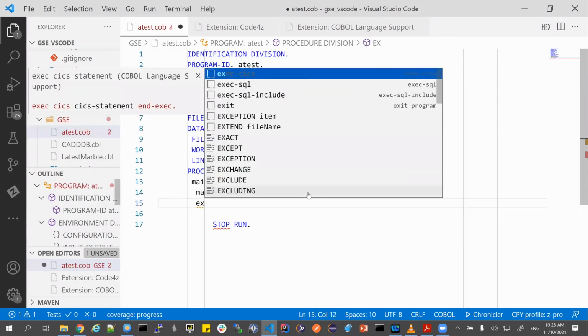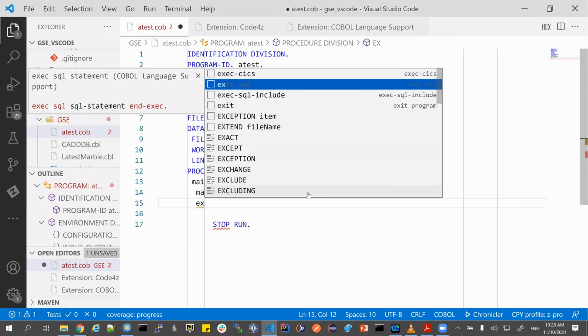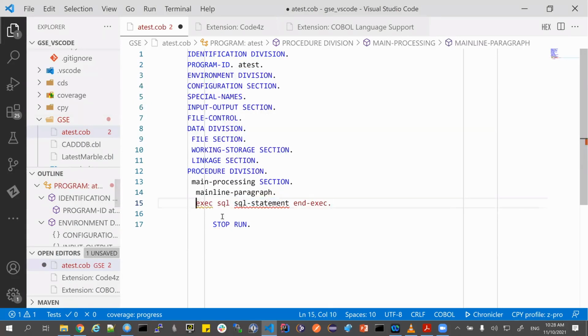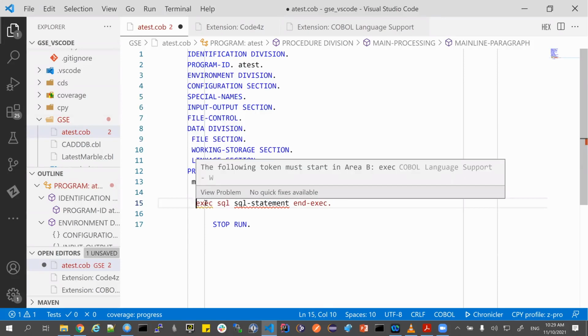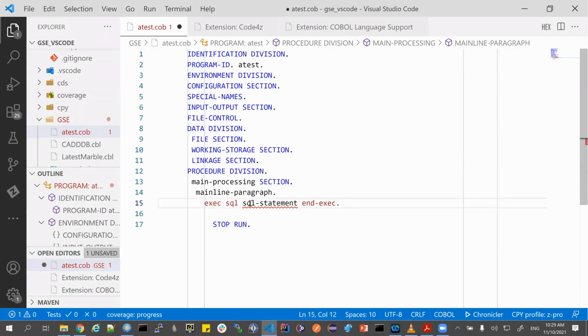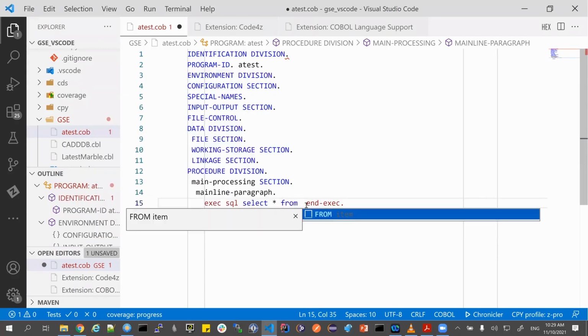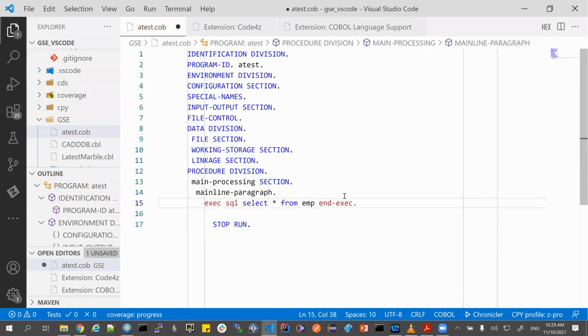For example, I want to write SQL code. As you see here, there is a warning because SQL code should go in Area B. And you start typing some table and so on.